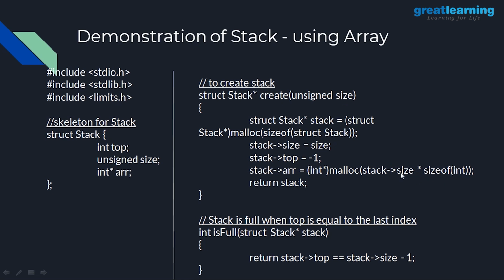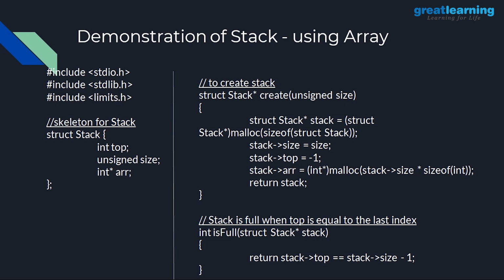We are using that size and then we are typecasting it to an integer, right? We have an integer array. Then there is top, which is at present at -1. That means there are no elements in the stack right now. And then we assign the size to the size associated with the stack. Okay, and also we are allocating memory to our stack. These are the operations that we need to follow.